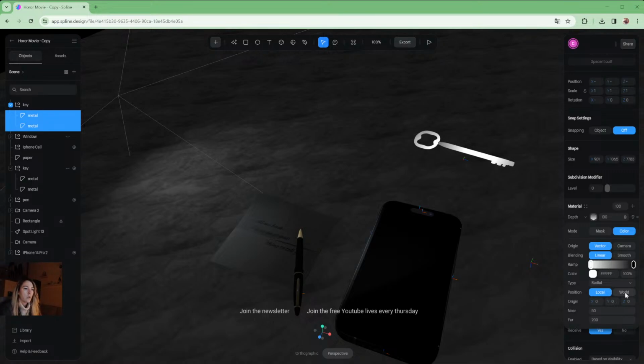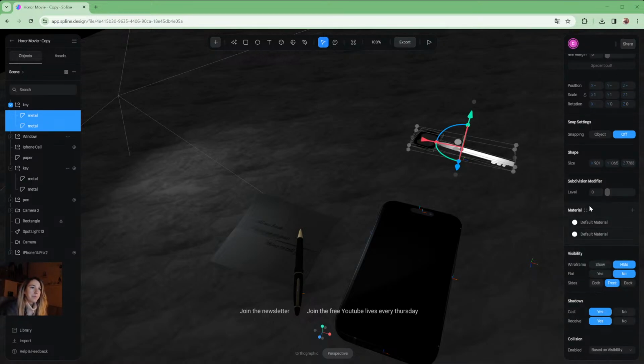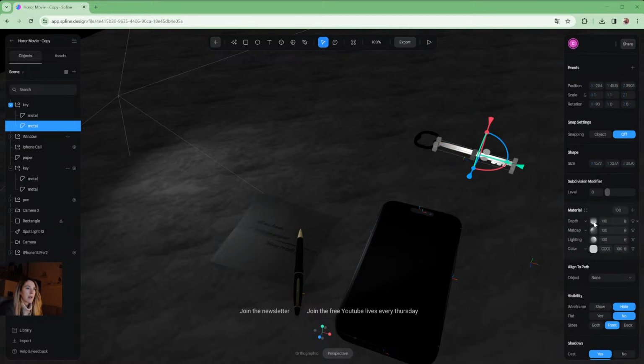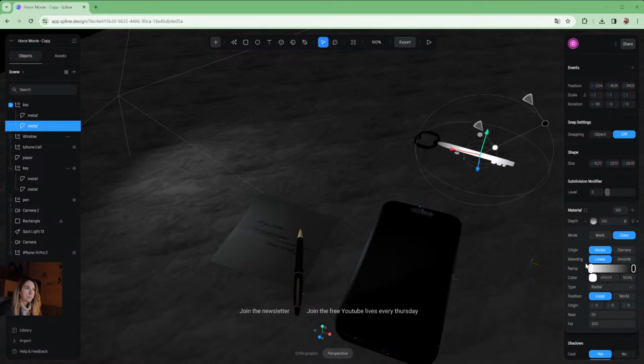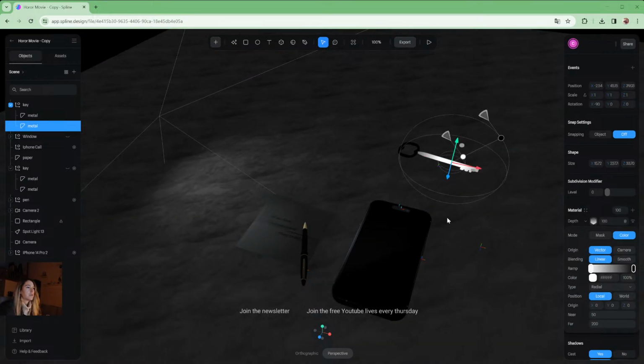So I'm going to click on world, and I'm going to click just on metal, just on this. I'm going to put my gradient in the cleverest way possible.